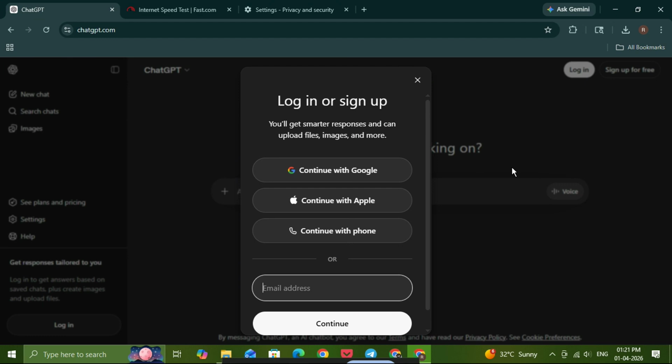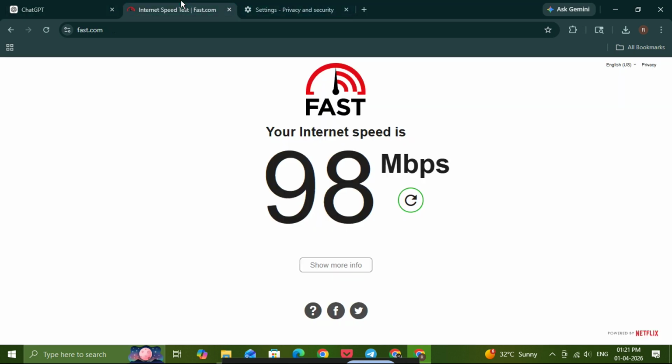Now let's check your VPN and network connection. In many cases, a VPN can block or trigger login problems because ChatGPT may detect unusual traffic or an unsupported location. If you're using a VPN, turn it off and try again. If that doesn't help, switch your internet connection. You can try a different Wi-Fi network or even use mobile data instead. Changing the network can often fix login blocking issues caused by a bad connection, IP restrictions, or temporary network errors.